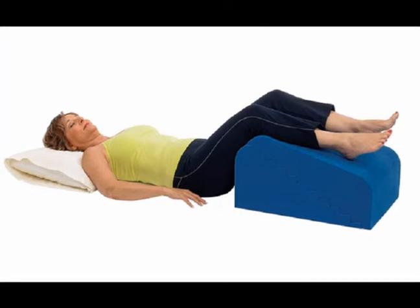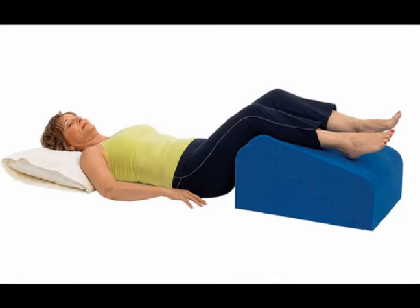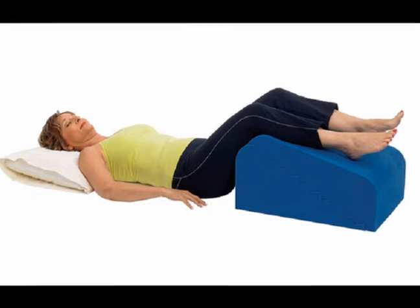Ergonomics and body positioning while you are laying supine. Supine means face up. The pillow should hold the cervical spine. The cervical spine is the medical name for the neck. The pillow should hold the neck in line with the mid-back. The medical name for the mid-back is the thoracic spine. The neck should not be pushed forward into flexion or protraction by a pillow that is too high. The neck should not fall into extension or retraction by a pillow that is too low.